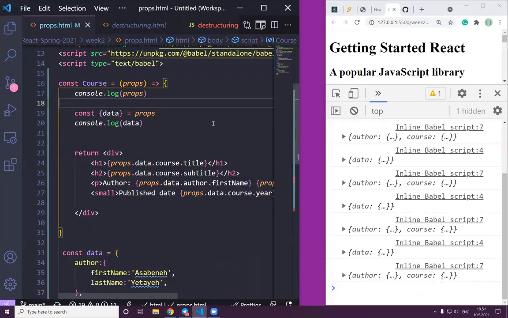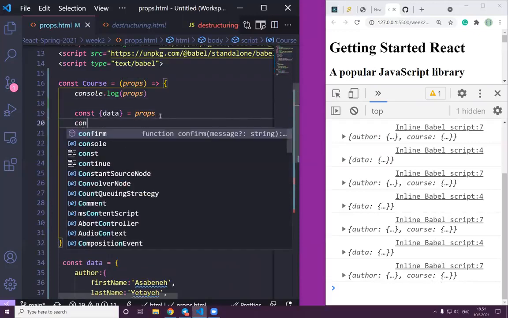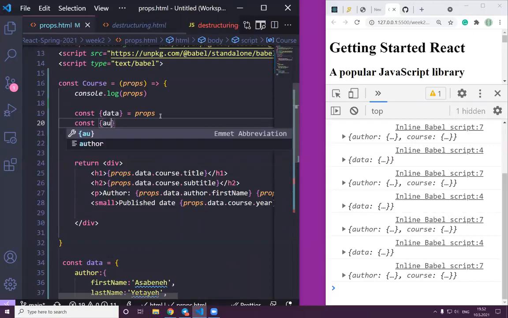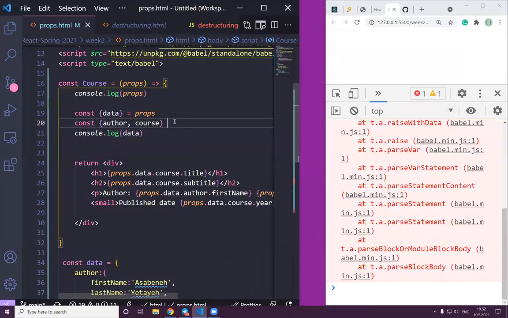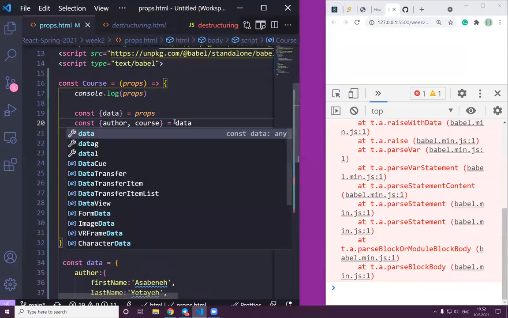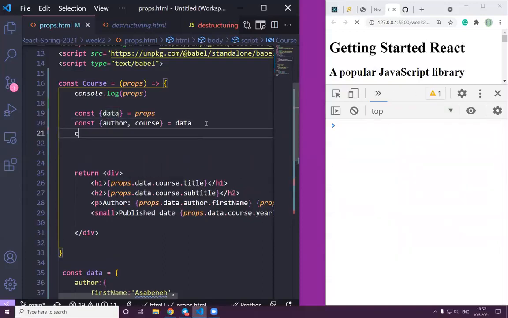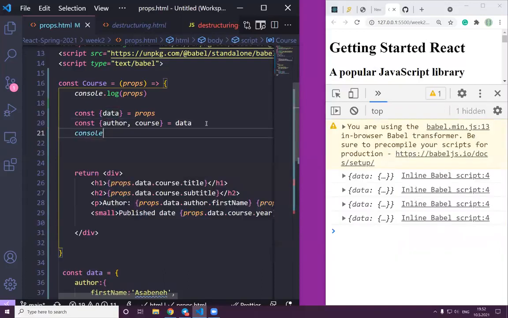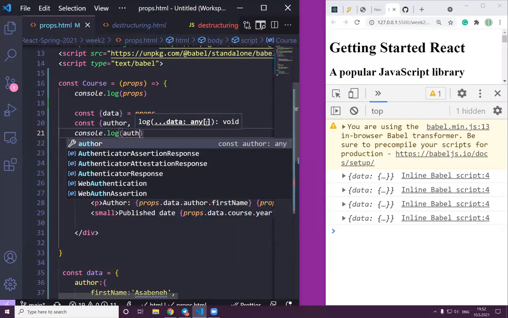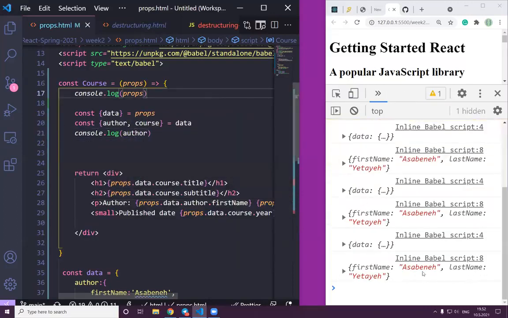Author and course. So you can again destructure author, course. Hey, author and the course, I need you from the data. Yes, we got it. Then let's see what we can get from console.log author. From author, actually, there's first name and last name.